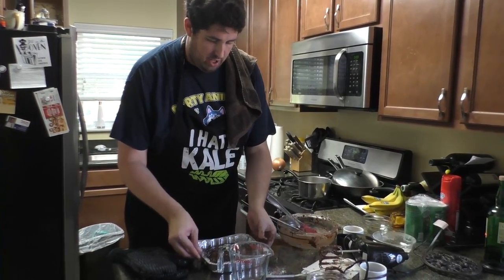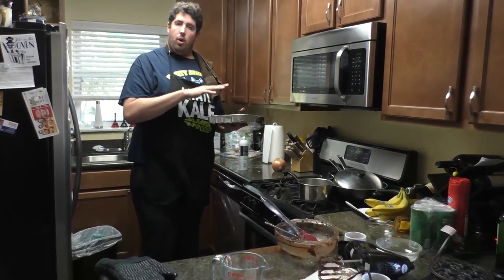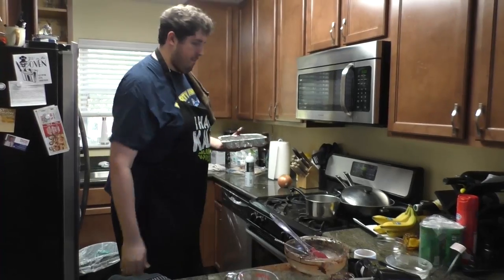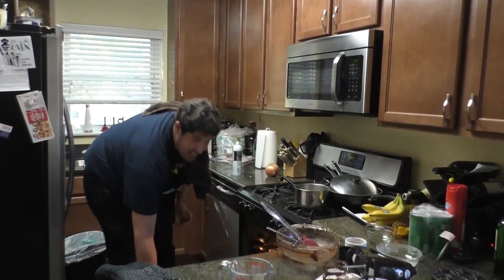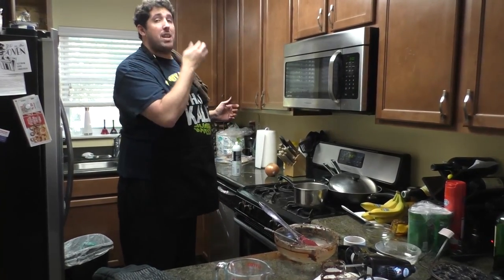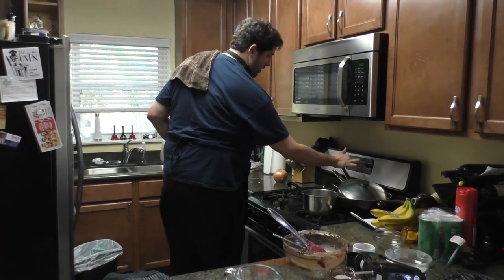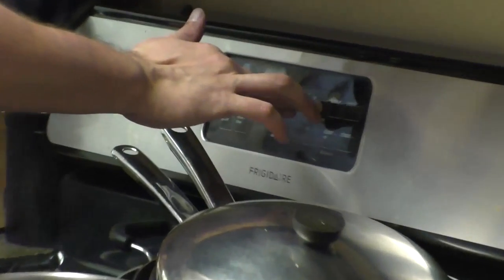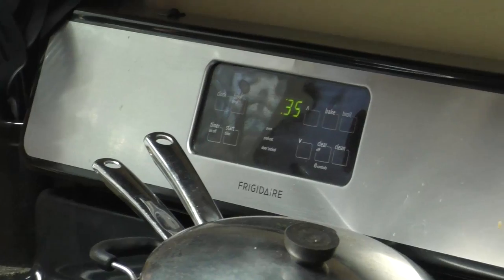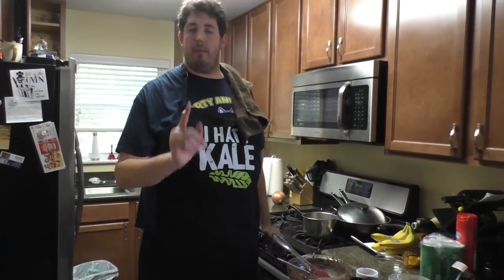This is going to go in the oven uncovered for fudgy brownies — 35 minutes. At the 30-minute mark is usually when I start checking. The toothpick test works fine: toothpick to the center, and if it comes out clean, it's pretty close to done. You're looking at the corners too. I'm setting my alarm for 35 minutes, but at 30 I'm going to check. I've got to clean out the bowl — we're going to come back and make cakey brownies next.